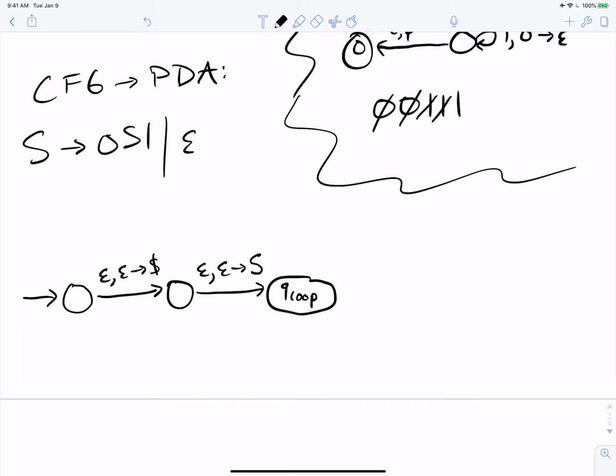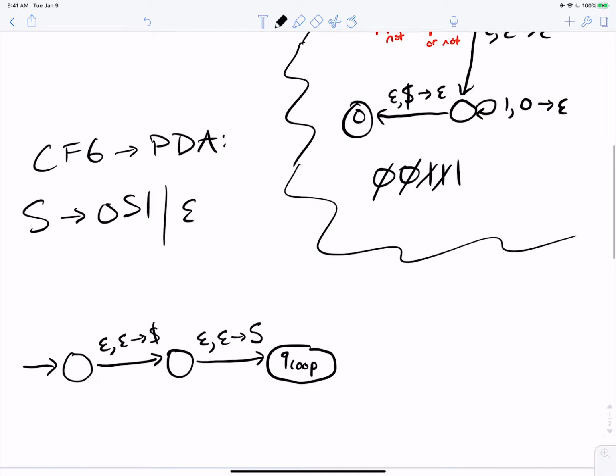So let's just say, for example, if a zero's at the top of the stack, what should we read at the same time? The input. Yeah, read the input, but what are we reading off the input? If a zero's on the top of the stack, we're reading them in tandem. So if a zero's on the top of the stack, what should we read off the input? The first zero, I guess. So we're either reading a 0 or a 1 off the input. Right. So if a 0's at the top of the stack, what should we read at the same time? No, you're reading the same character.